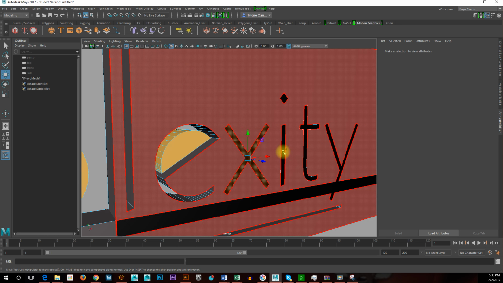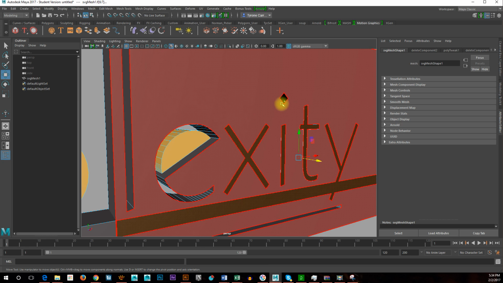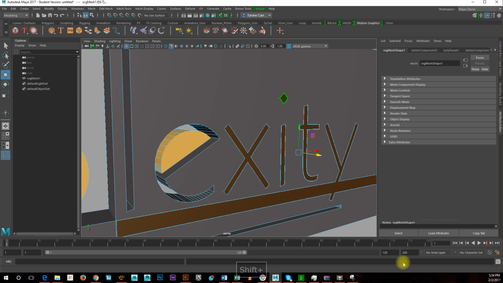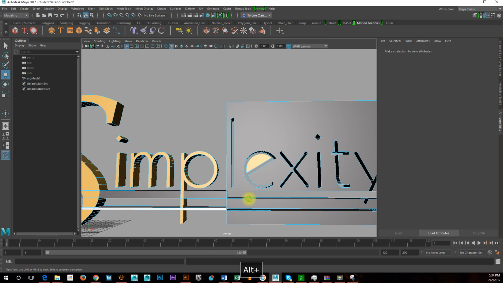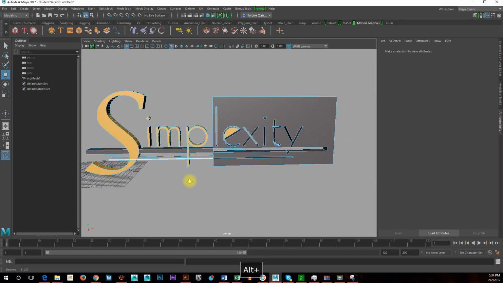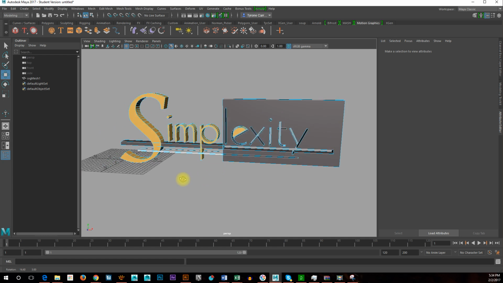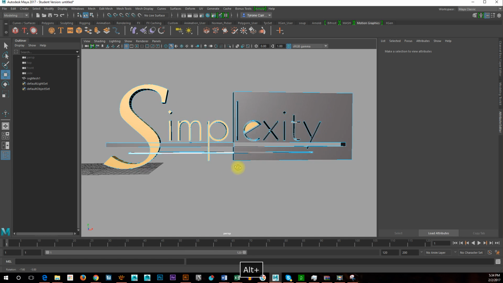And I could just shift select, hold down shift left mouse click, adding to the selection. I don't want to grab that background. Shift period a few times, delete. And now I've got my nice cutaway exactly the way I wanted it. So now I've got my logo in.